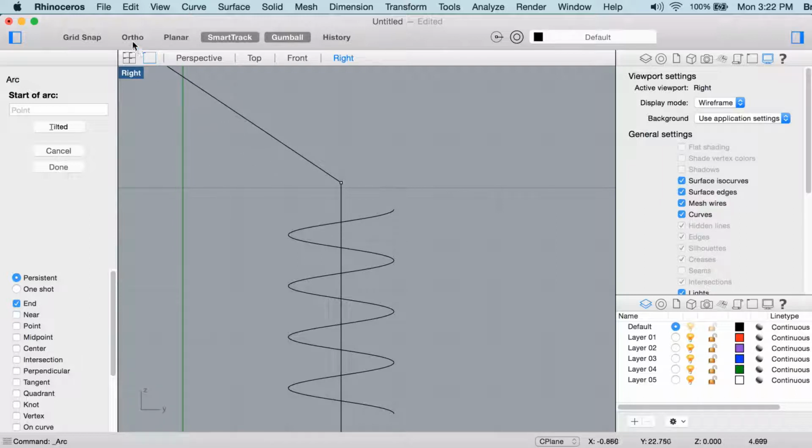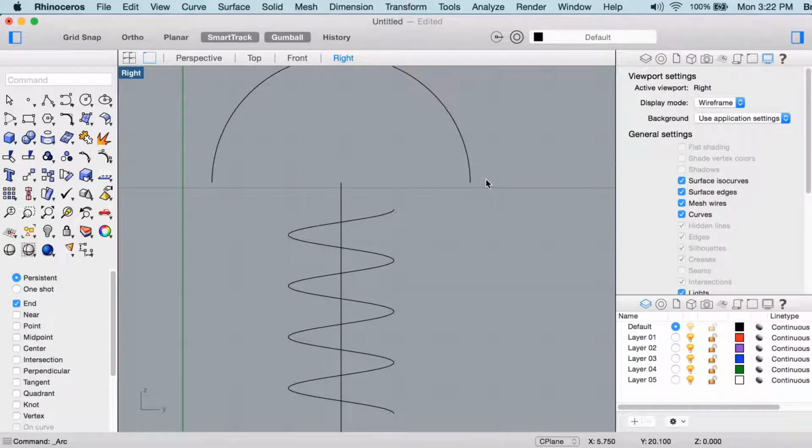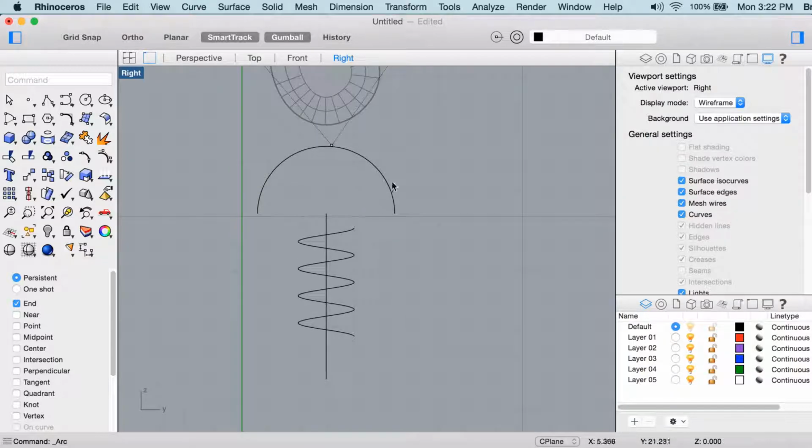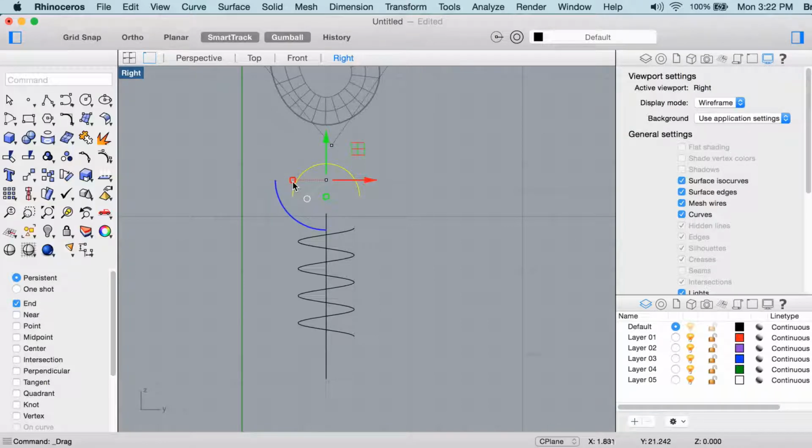And then I want the arc to start straight out to the side here. And that's where this ortho option in the toolbar comes into play. If you click on ortho, you can only move side to side or up and down. You can also turn on ortho on the fly by holding down the shift key. So left click and then shift again and then left click. And you can scale this uniformly by scaling with the gumball and then holding down shift. So something along those lines is good.